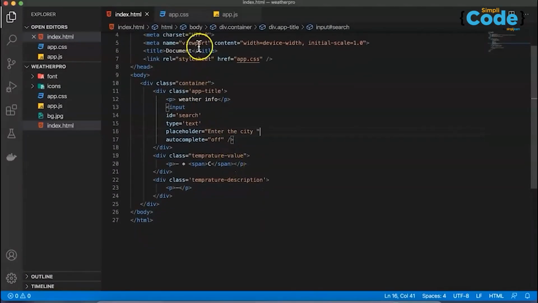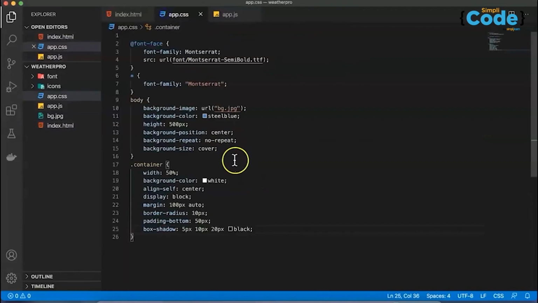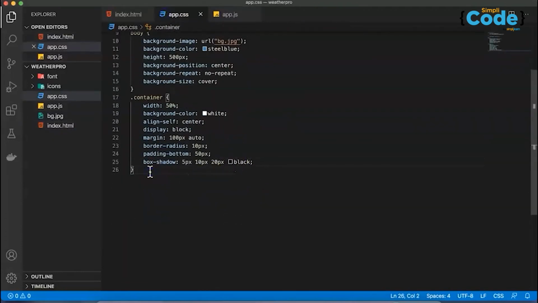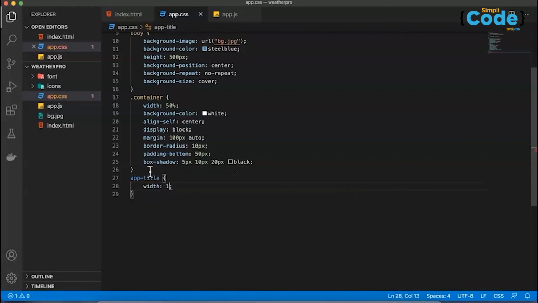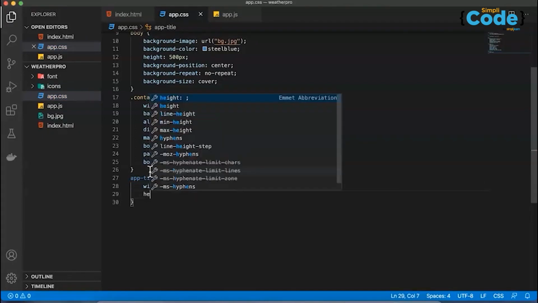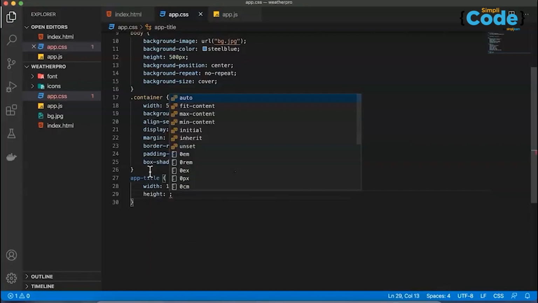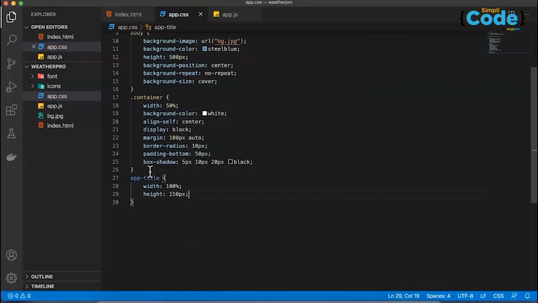Okay, now after this CSS container we have used, we can talk about the title. You can say app-title. Inside this we will say width will be 100%. Then height will be 150 pixels.